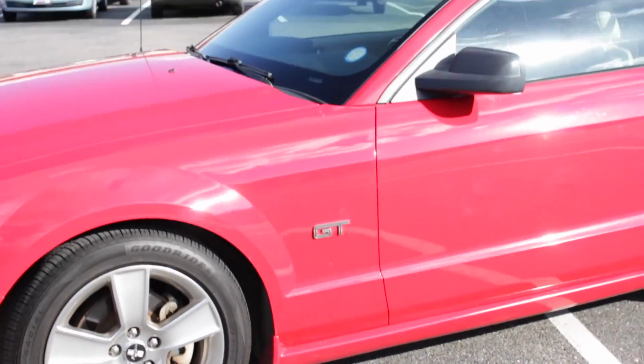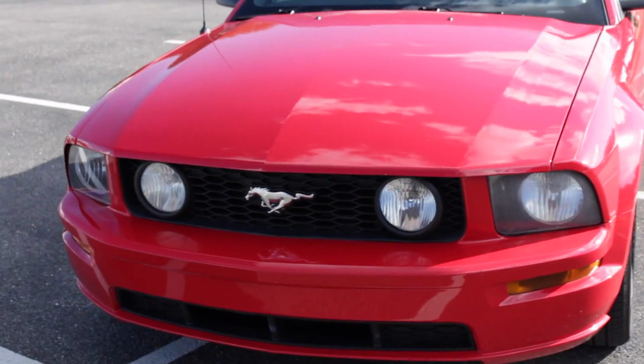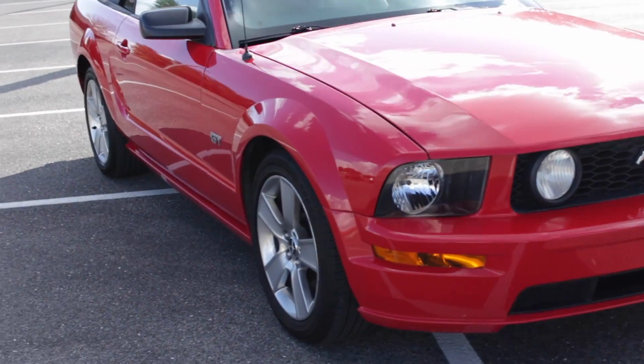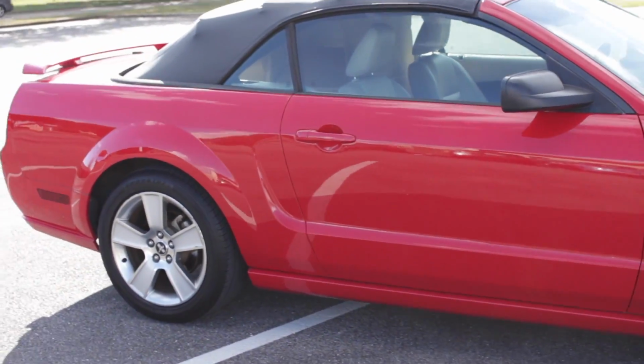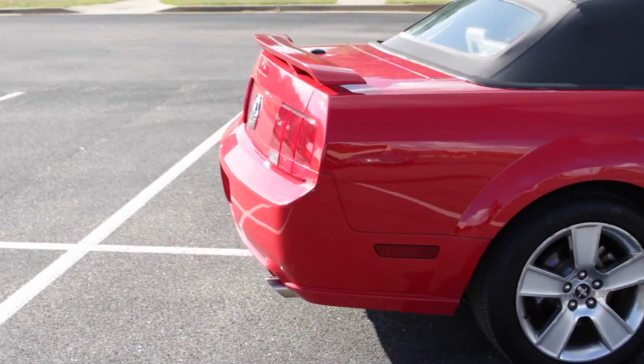Here is the Mustang that we are going to be working on today. Bone stock. And we have something else coming in for it in the mail. It should be here today or tomorrow. All right, so let's get to that exhaust clip.